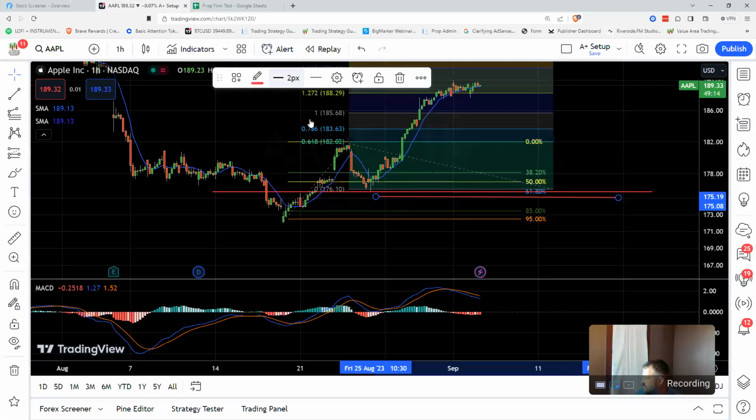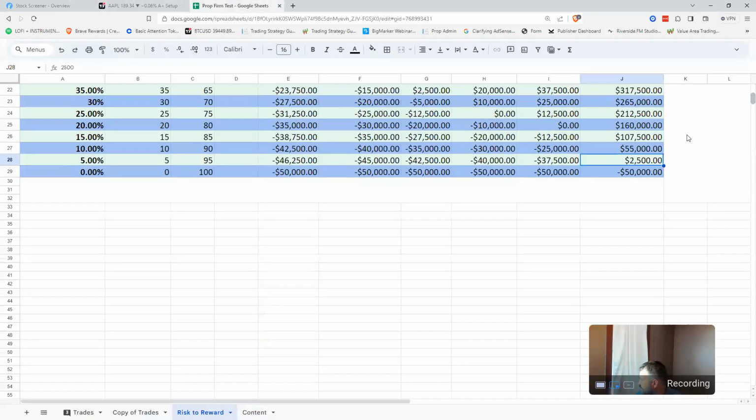Now, 20 to 1 is big, but I guarantee, look at this. This is Friday, August 23rd. It hit 190 today, and I think that was the high, maybe not quite. But this is like 2 weeks. A swing trade for 2 weeks is a 20 to 1. Is it possible? Yes. Can we find a lot of trades like this? Yes. And even if you only hit 5%, you still make $2,500, which is good.